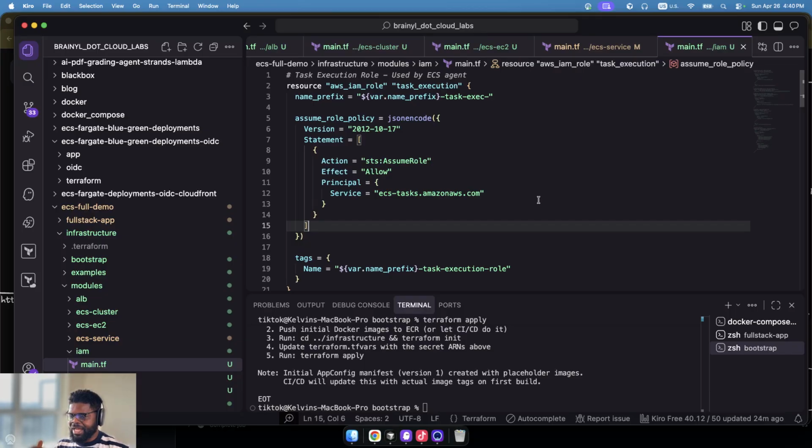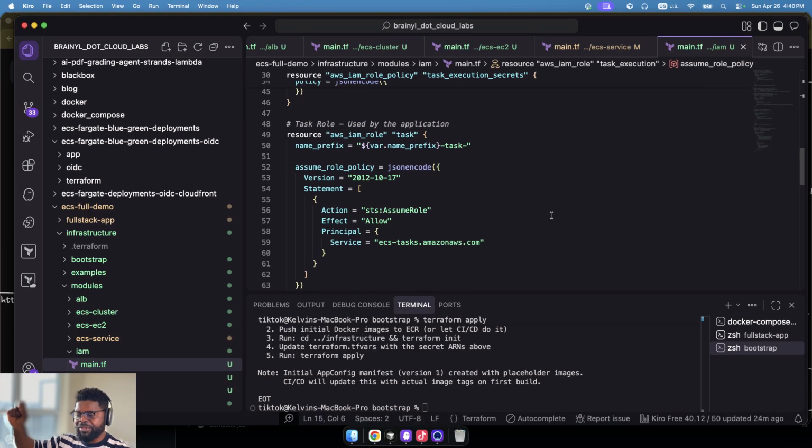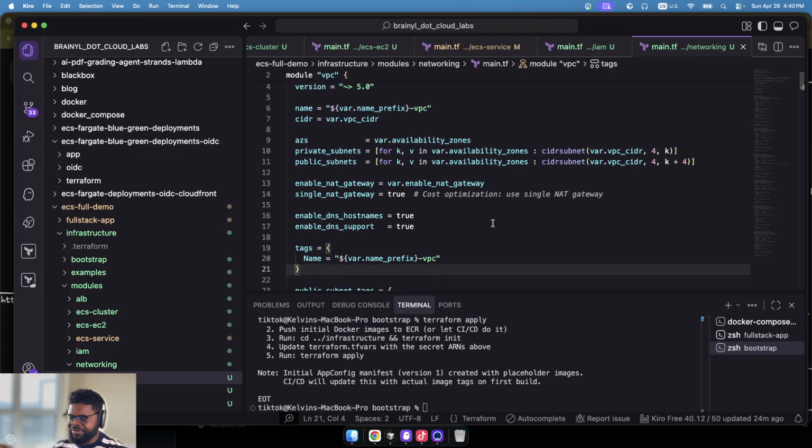It has to have the permission. And again, for your task execution, for example, if you need to read a secret, all those definitions are where you need a task role and a task execution role, right? If you followed me from the beginning when I started teaching ECS, we went through all that as a foundation, right? So we have the IAM setup, and then the VPC, one of the simplest VPCs you're going to see.